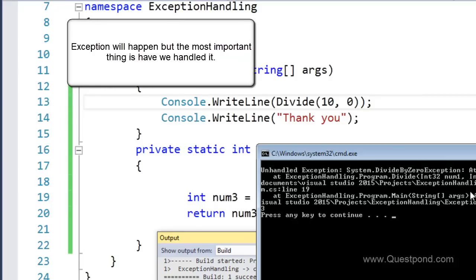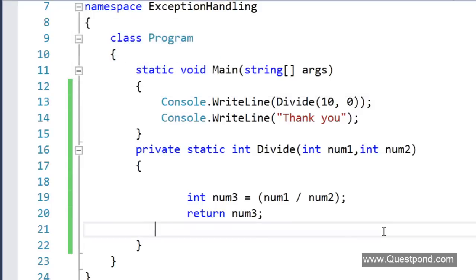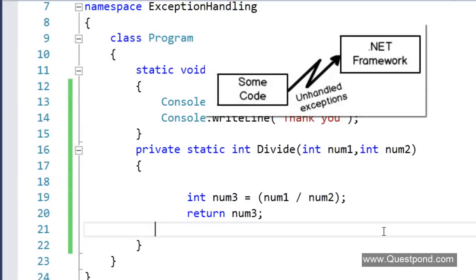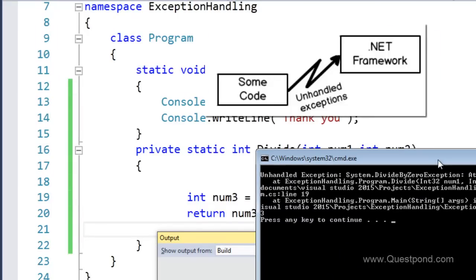Now, definitely when you talk about software applications, exceptions are going to be there. The thing is, have you handled that exception or not? So in this case also we have an exception, and we need to go and handle it. First point, if you do not handle the exception, the application throws the exception to .NET, and .NET just shows that error on the screen. Because I have not handled the exception, the application throws the error to the .NET framework, and the .NET framework just shows it very shabbily on the screen, in a very bad way.